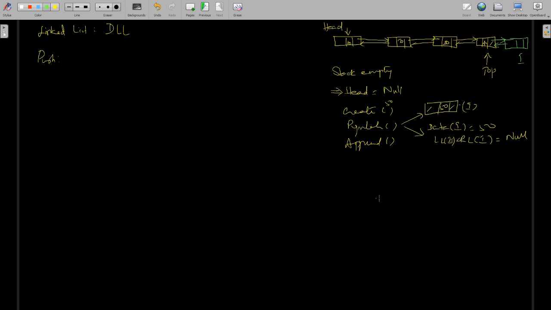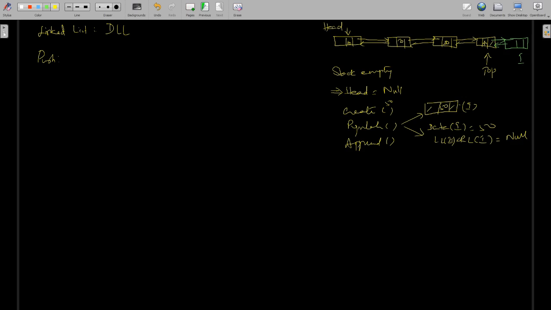This is just writing normal linked list appending code in order to push. How do I create this link? I know the address of this node that is there in top. I know the address of the node to get added, that is I, right?